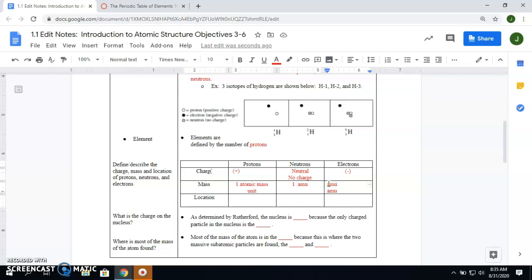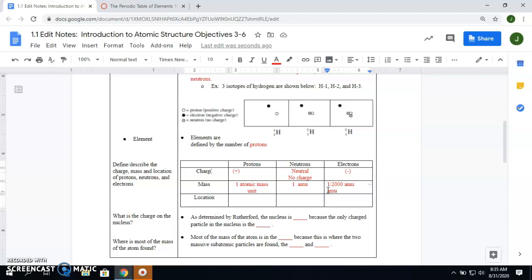Electrons, though, are really, really small. And because they're so small, we typically don't consider the mass of an electron when we're thinking about the mass of an atom, ion, or isotope. The mass of an electron is roughly 1/2000 atomic mass units. That's a very rough number. To put that into perspective, it means that you would need 2,000 teeny tiny electrons to equal the mass of either 1 neutron or of 1 proton.